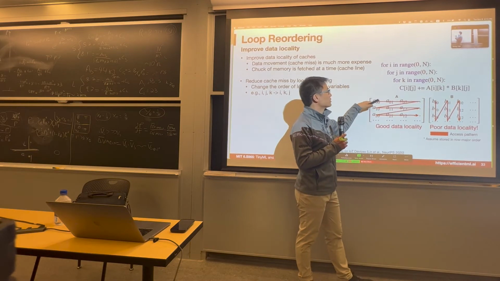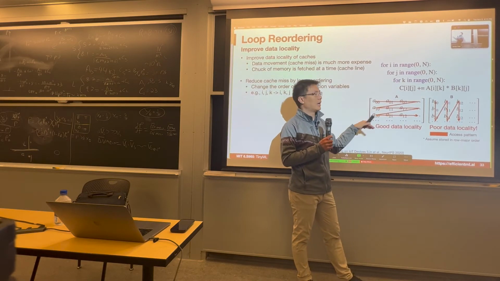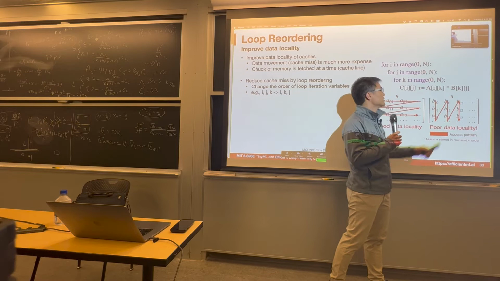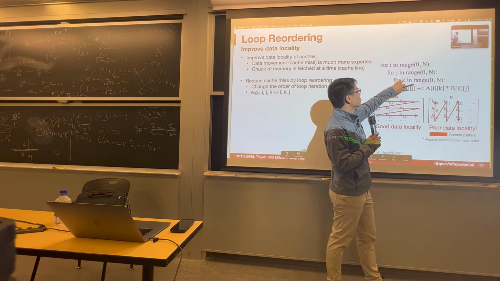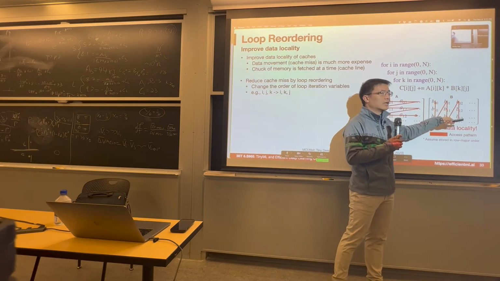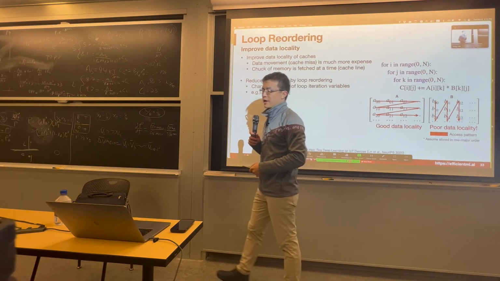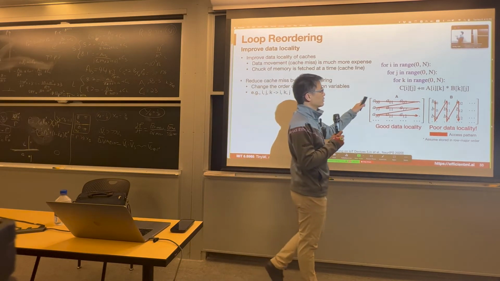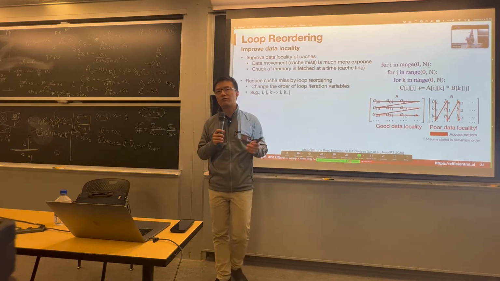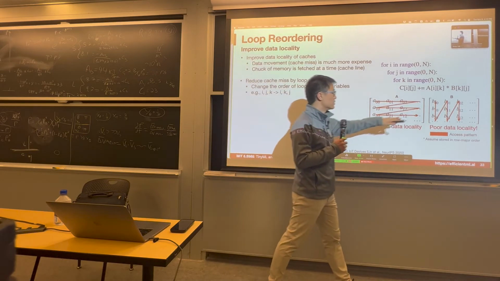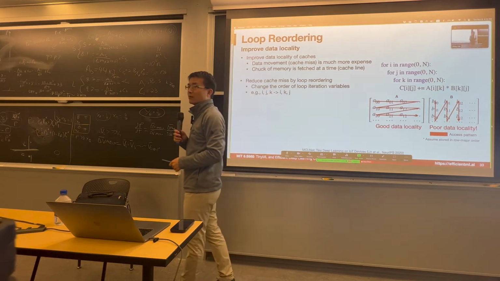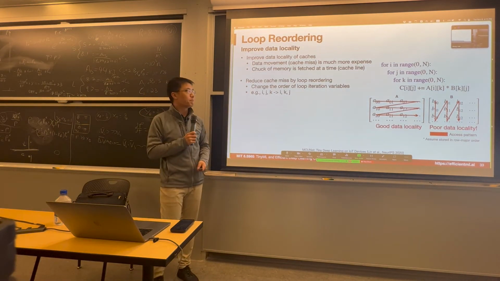So we are actually doing row-wise access of the memory. But for B, okay, J is the inner loop. Actually, K is the inner loop. Okay, so this dimension is actually the inner loop. So we are actually accessing them in a column-wise manner. If we store the data in a row-wise manner, but we are accessing them in a column-wise manner, then we have poor data locality, because B00 and B10 are not stored contiguously in the memory, right? So that is pretty bad.